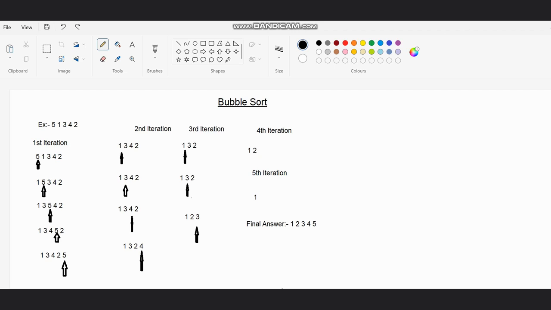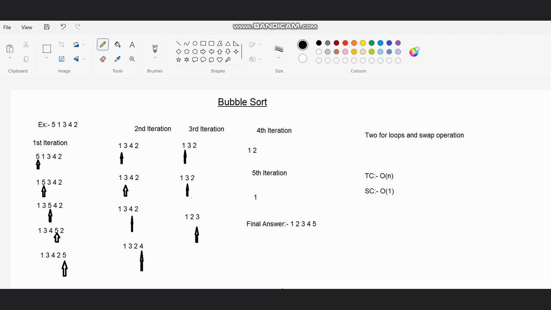I think you all have understood the logic part of bubble sort, and how we can code this. Let's try to think how we can code this. We perform iterations and we perform swapping operations. So if we think carefully, we can perform this by using 2 for loops: one for iteration, one for traversing the pointers and swap operations. So let's see how we can perform this in code.